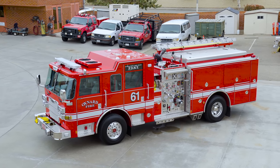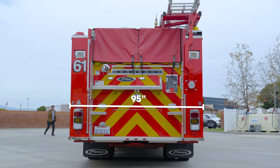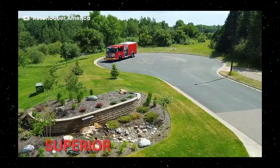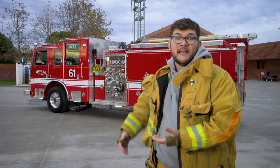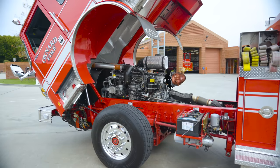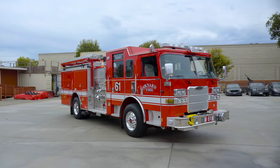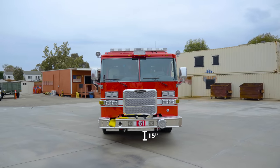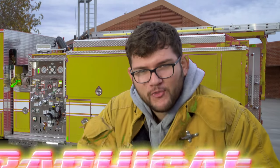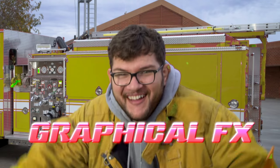Overall, the Pierce Arrow XT is a thick, wide machine, but at 95 inches it's actually one of the narrower models. The steering can do a 45-degree cramp angle — the maximum wheel angle at full steering lock — which makes it more maneuverable and able to get through tighter spaces, a good thing for an engine on city duty. It also has four-wheel independent suspension, frame rails made from 120 KSI steel over 13 inches wide, and 15 inches of ground clearance in case it needs to climb over any debris in its way.